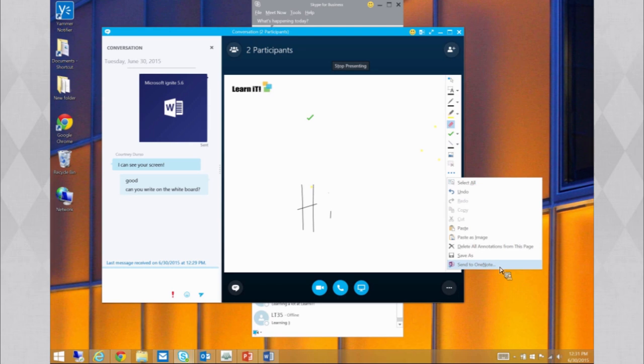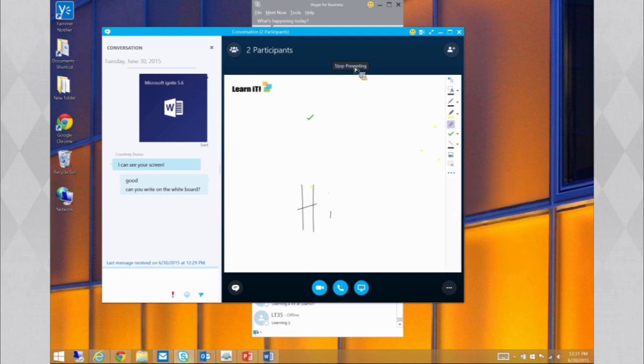And whiteboarding sessions like we have here in Skype can be sent directly to OneNote. So I could click this button, it would launch OneNote and send this file to OneNote. So I had all this information saved. So again, whiteboarding isn't for every day, but there are those situations where it comes in really handy.